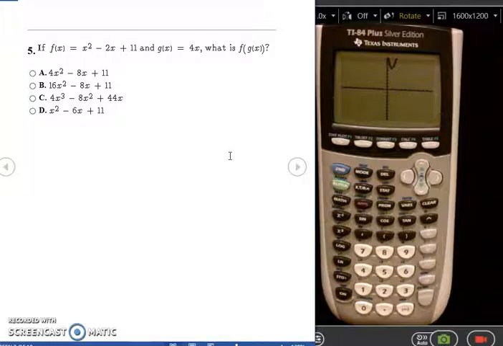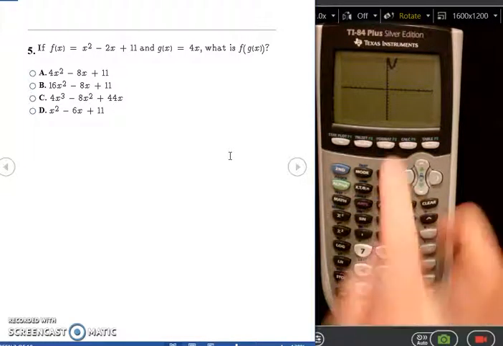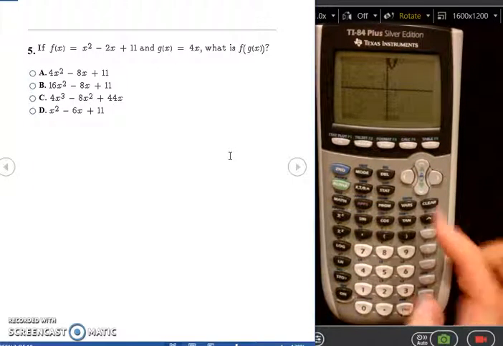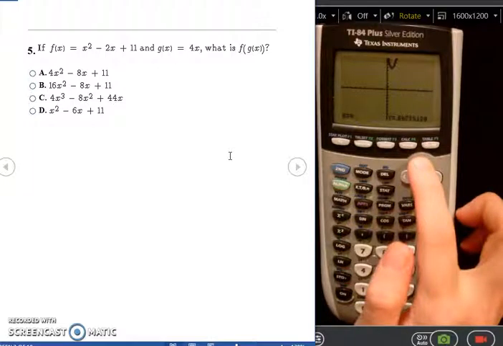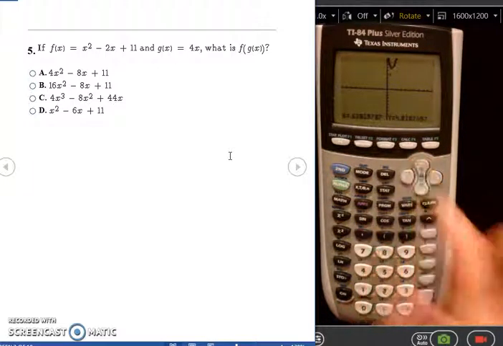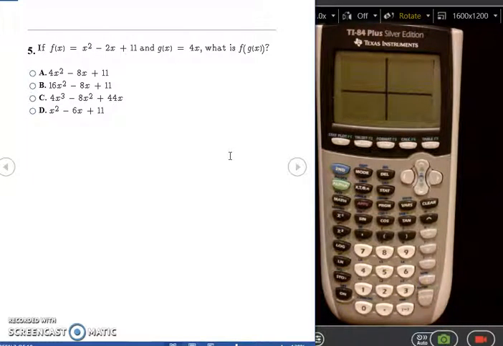And I don't see a skinny line, so that means it might be way up here. So I'm going to go ahead and zoom out. I'm going to press zoom, out, and press enter. And I'm going to move the spider to where I want to center the screen. So maybe the graph is up high, so I'm going to go ahead and move it up to see if that helps me find where that skinny graph is.